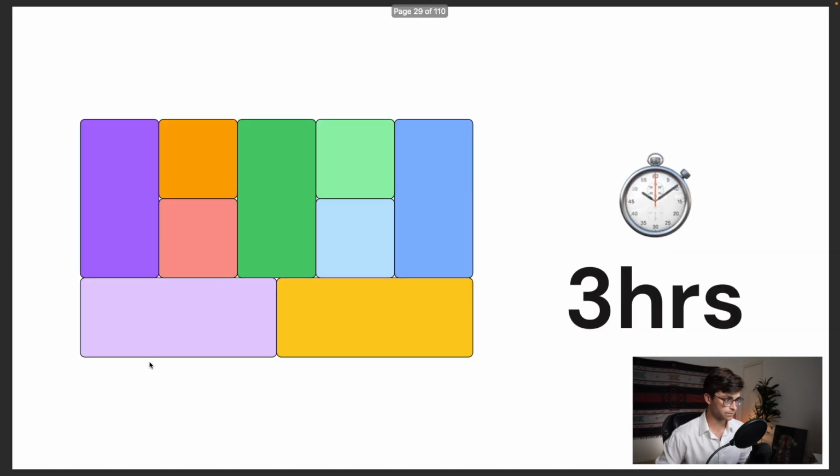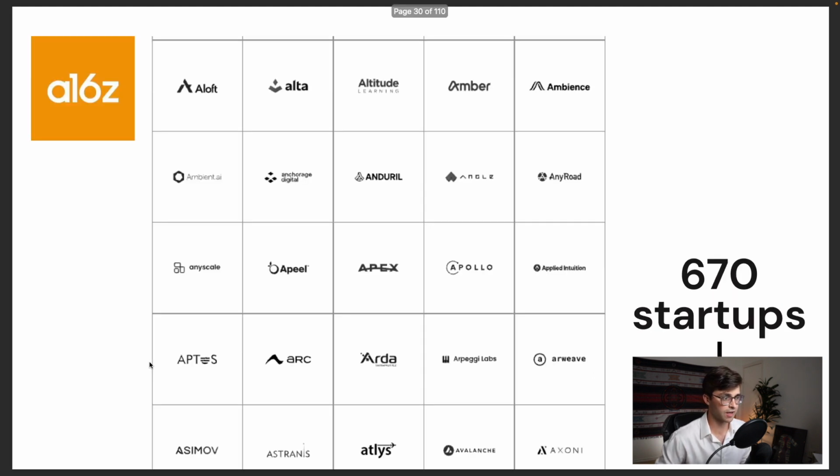The problem with a Lean Canvas, though, is that as a researcher, it takes me at least 3 hours, sometimes up to 10 hours if I don't really know the product category very well, to create a Lean Canvas from scratch. And I was recently in a situation where I wanted to create a lean canvas for an entire VC's portfolio of over 600 companies.